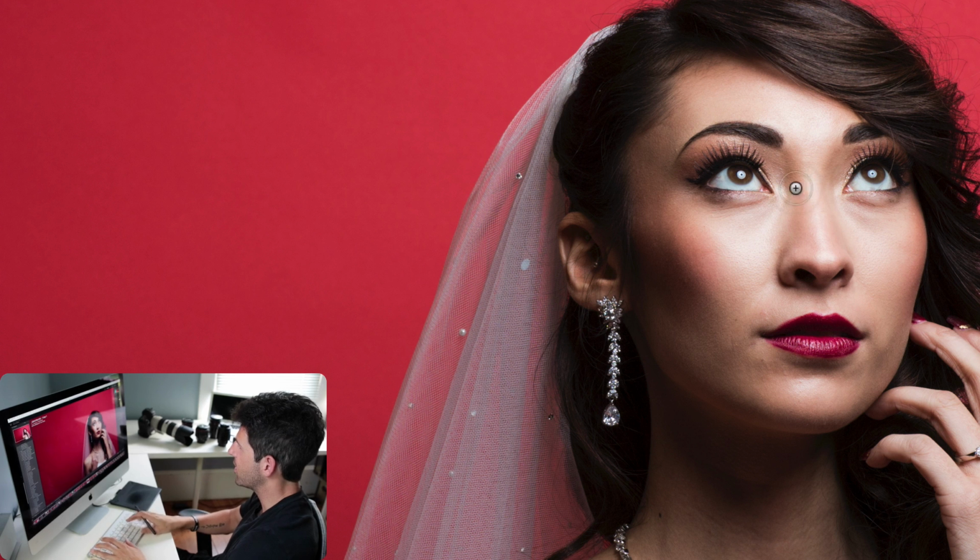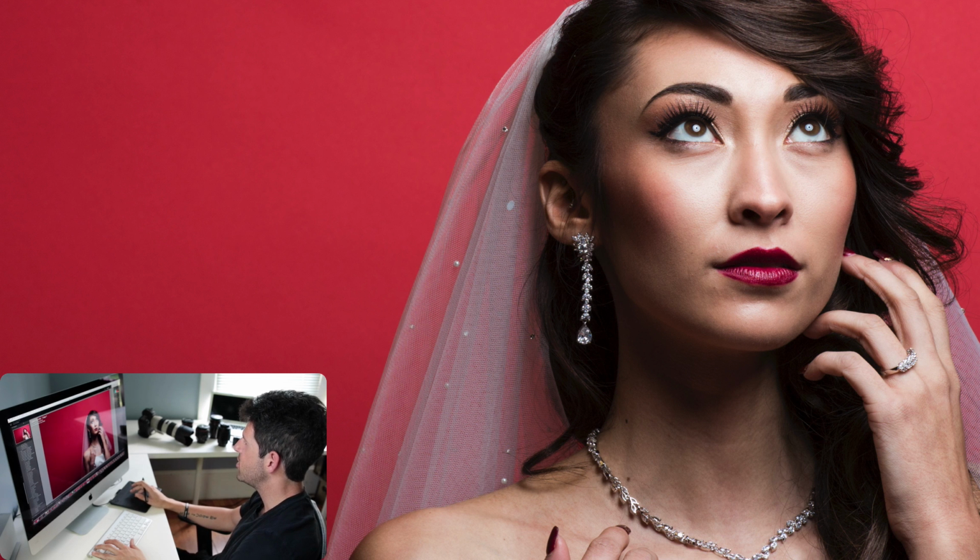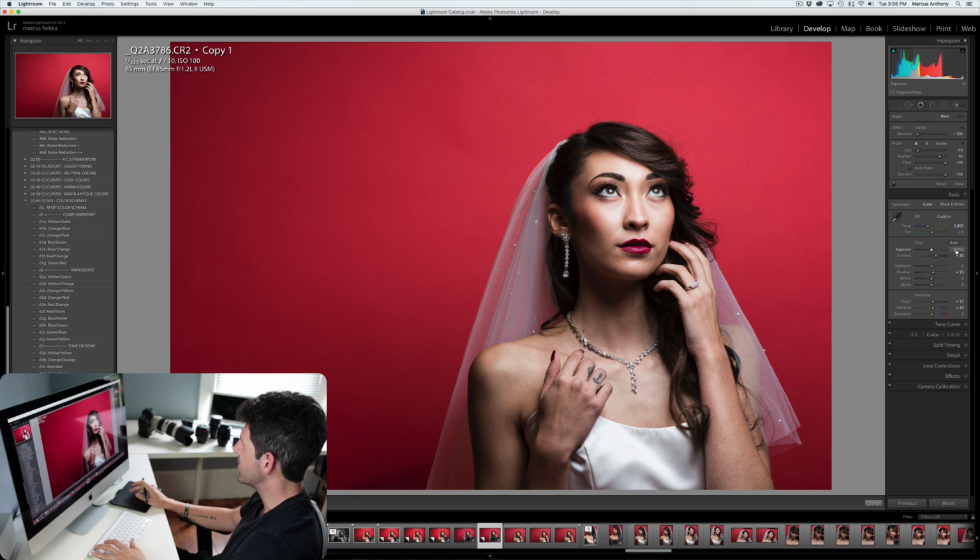You can go down to -100, and I will, just to show you what it actually does. You'll notice that her cheek there almost is blending into the rest of her skin. So it's a really powerful tool, clarity. So other than that, I think it's almost a perfect image. Again, this is all personal preference. So you can go in here and increase the exposure, since we did up the contrast a little bit. That kind of looks cool, but I like a darker image. That's just always been my style.